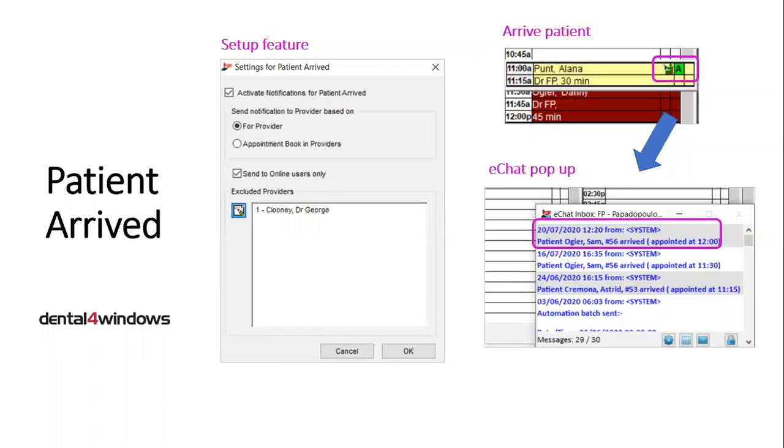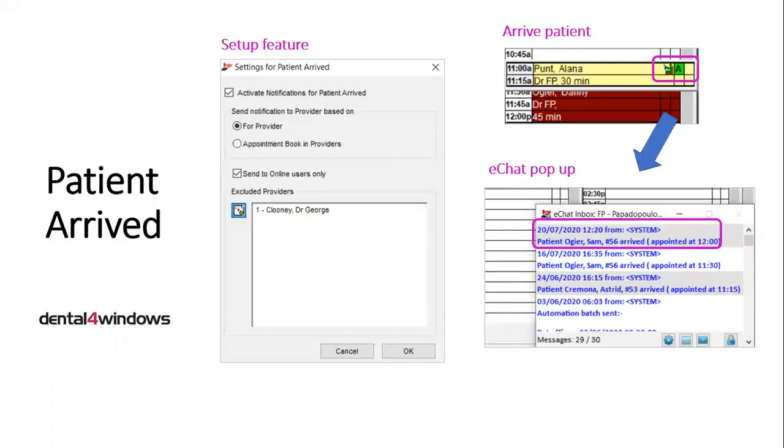Then what we introduced was patient arrived. When on the reception you arrive the patient by right clicking on the appointment and arriving the patient, as you can see there on my image, the provider that is logged in will get a pop-up saying your patient has arrived.